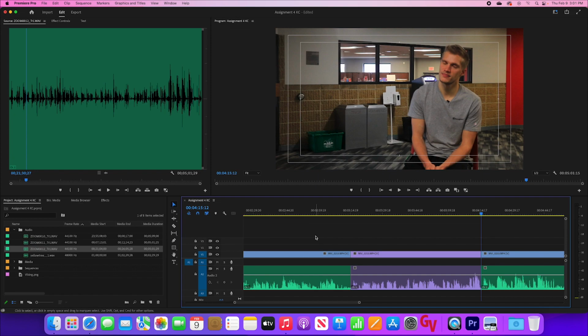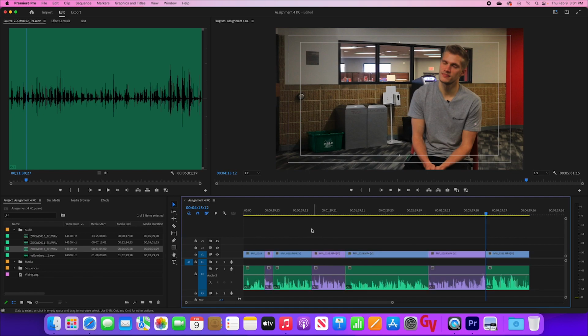Okay, now to zoom out so that you can see everything in your sequence right here, a quick way to zoom out is to use the backslash key on your keyboard. It's on the right of your keyboard, right underneath the delete key. That will make me back out so I can see everything else.